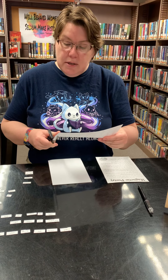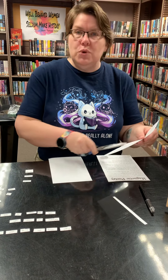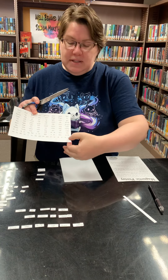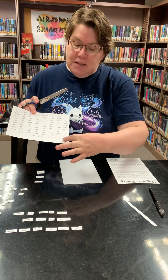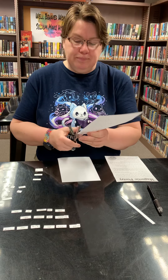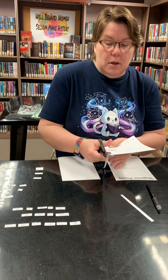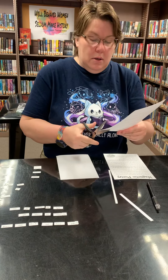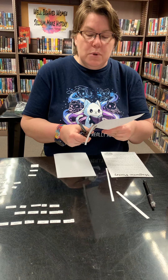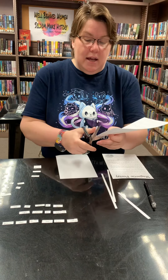Once you open up your kit, you want to cut out the outside edge of the paper. Do not cut out the words yet. We're just cutting out this border that's outside the line. You're going to notice you have blank spaces — you do want to keep those as part of what you're doing, and we'll explain that in a little bit. I'm just going to cut out the edge, and if you don't get it perfect that's okay because we're going to be doing some trimming later. Don't worry if you're leaving a little bit on the edge.